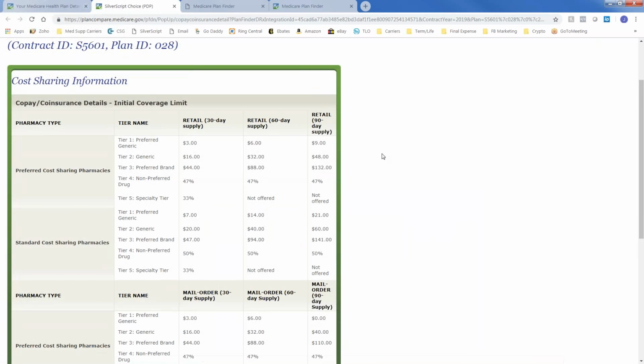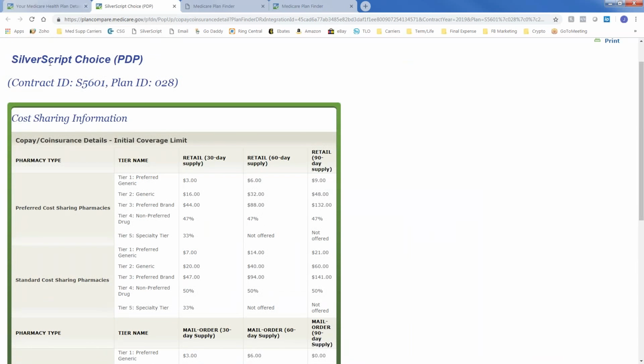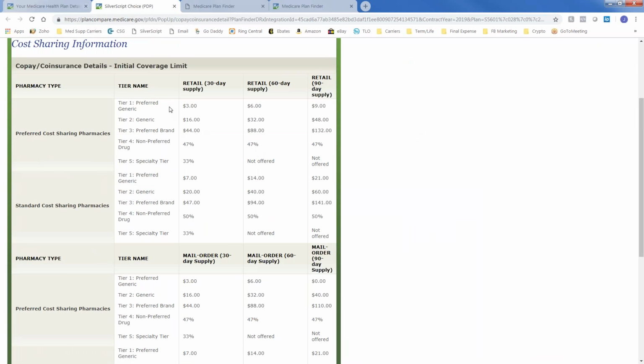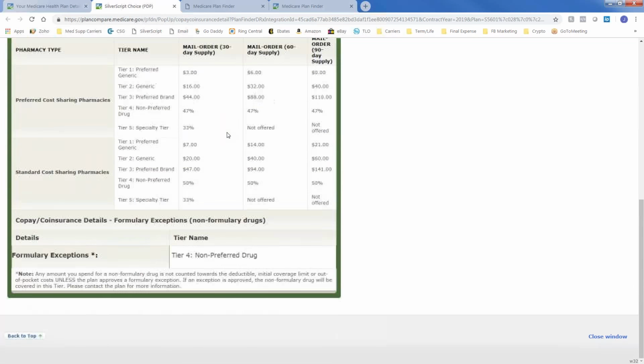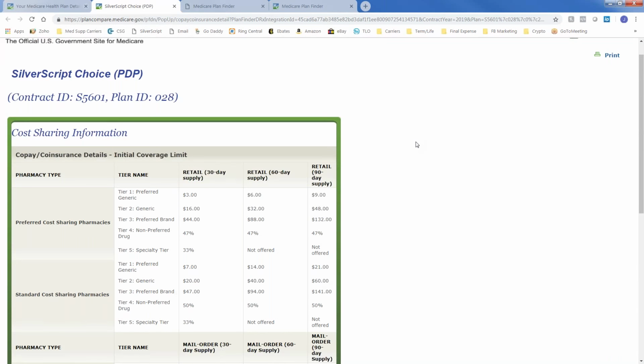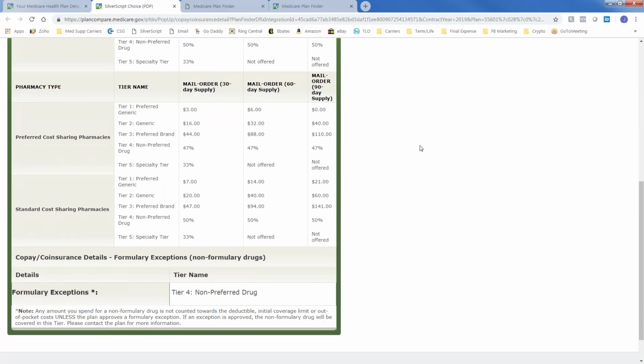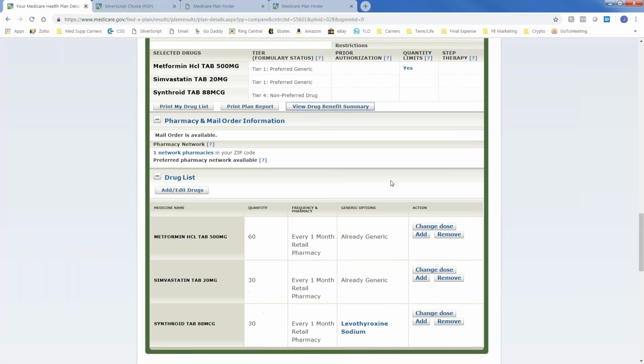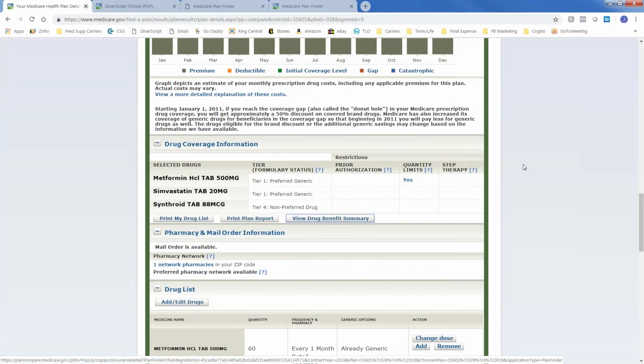And then over here, I don't know what this is. This breaks down the cost sharing for this particular plan, just because we clicked on it. It'll show you what the cost sharing is on a 30-day scale, on a 60-day scale, and so forth. I don't know from a compliance standpoint that you can give this to the client. I certainly would advise you not to. I think this is more for you. You do have to give the official plan materials to the client. But this is more to give you an idea. Look at the pricing difference between preferred pharmacy and standard. It's almost double in some of the scenarios. So there's a lot of information here, a lot of things that you can do.